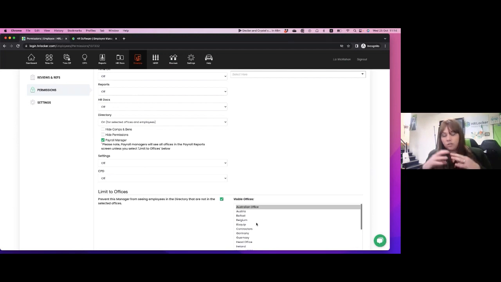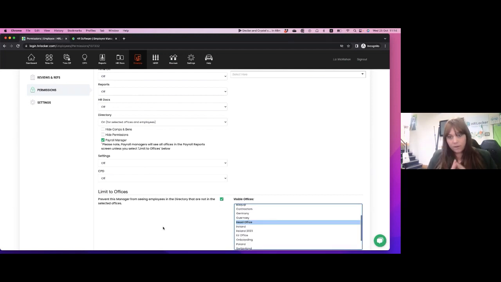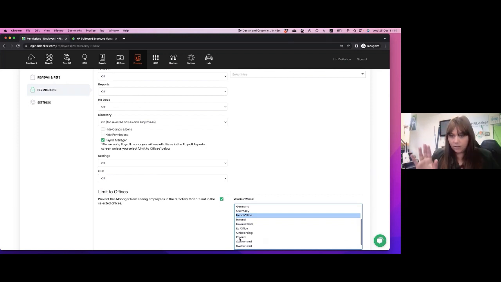So the report is kind of run per office. You would say that Jane, if she's running the payroll for office 1, you're going to limit her access to the offices. So you're only going to give her access to, maybe, the head office, and that's the only place that she's able to see. She's not going to see people in Germany or Poland or Switzerland, or whatever office they're in. So that person is only going to see the information for the office that you've assigned them to. They won't see any other information than that. But you do have to give them access to the directory and then give them the payroll manager access.